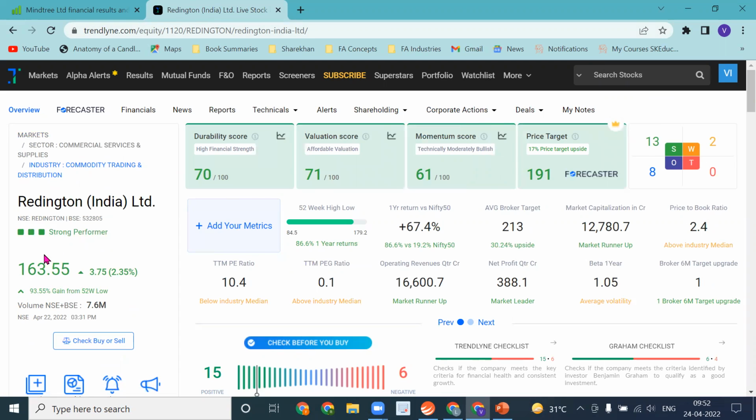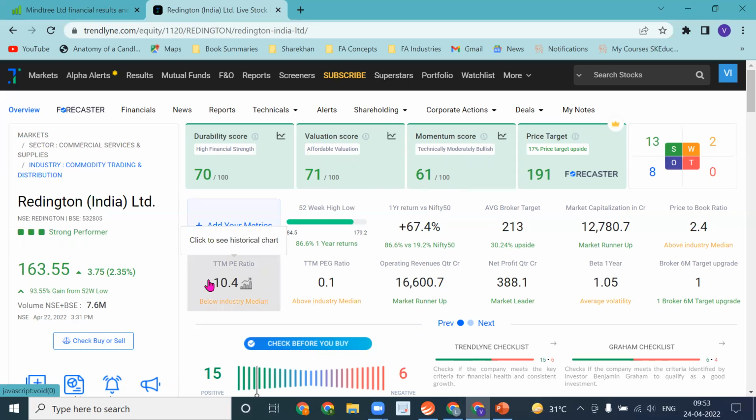See, the stock is at 163. Based on the forecast by the various analysts, the stock should be somewhere near 191. See the performance. Whether it is fundamentals or valuation, it is quite low. If it is going towards 10, 20, it is very high. Valuation is at 71, means it is very low. Technically, it is still not moving. The stock has not moved. So it is still a very good buy.